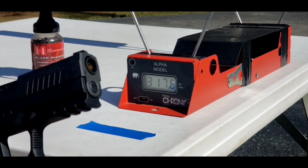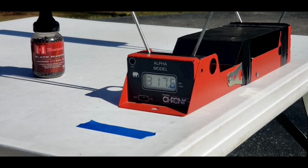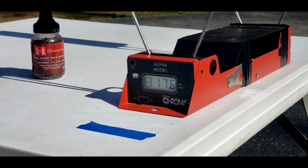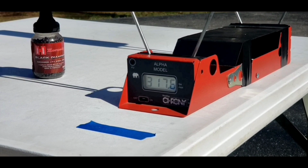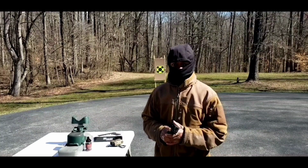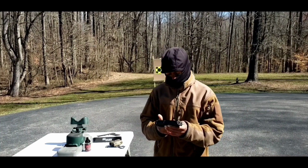Okay, so that was my first shots. You saw the velocity numbers there. Again, that trigger pull, awesome being as short as it is, sucks being as heavy as it is. But we will see how it is in actual shooting. Here comes the accuracy test. Target downrange 10 yards.